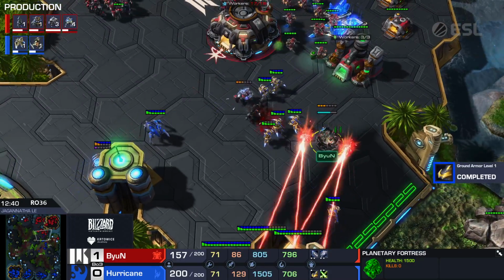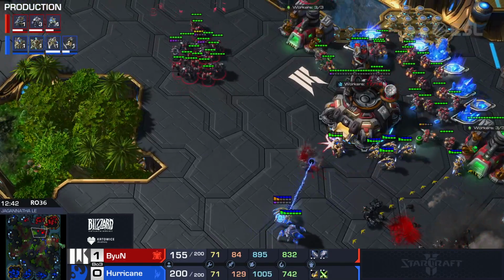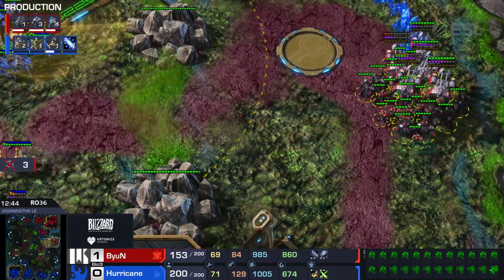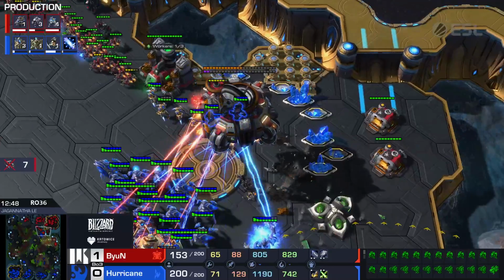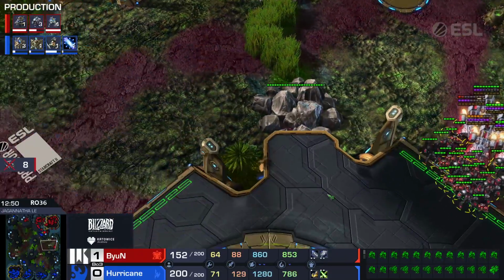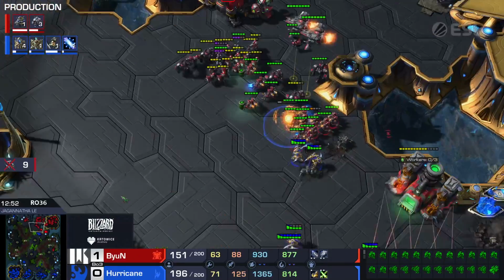Yeah, definitely. We see a sensor tower in an interesting location. It's not going to work out. A part of the army of ByuN might be setting up for a flank, but in order to flank, you also need a second army. Otherwise, it's just an attack from the back. There's not really that much of a flank.